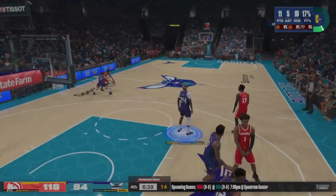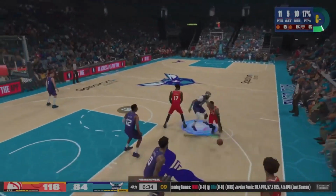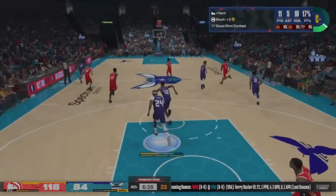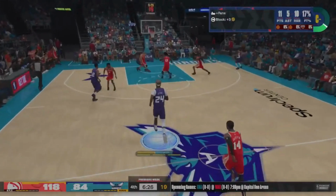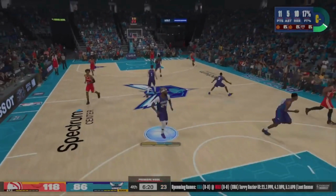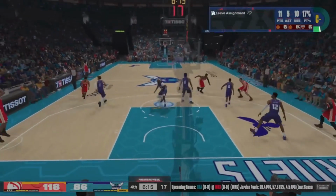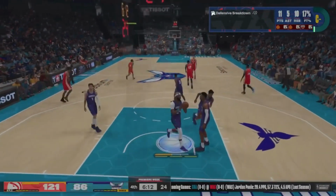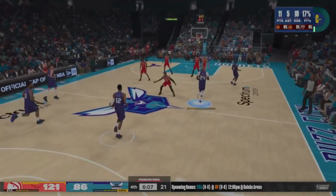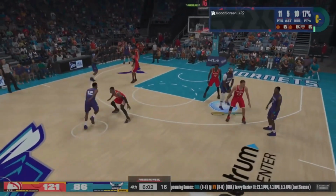Mills with it. I'm really at least trying to get some. Outside Griffin. AJ Griffin. And the rejection by MP. So it happens. Inside, here's Bridges, and it's slammed in by Bridges. Just a high-energy player. Bridges brings the aggression every possession. Johnson, a wide-open look. Another three for Atlanta. Defensively, you can't afford to give him that kind of look, especially down this many points. Teachable moment there. Lapses like this are backbreakers.